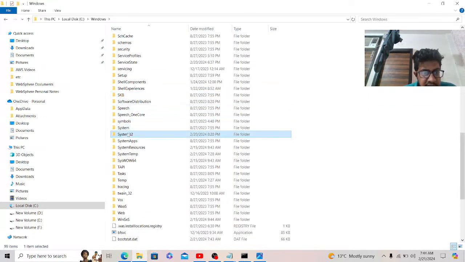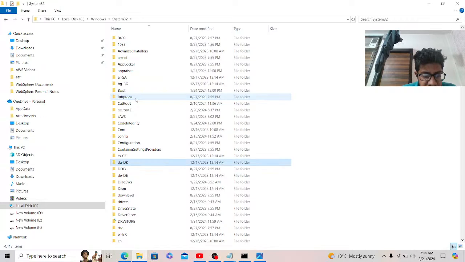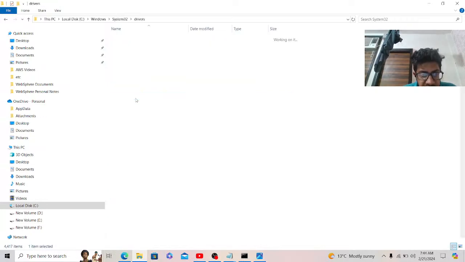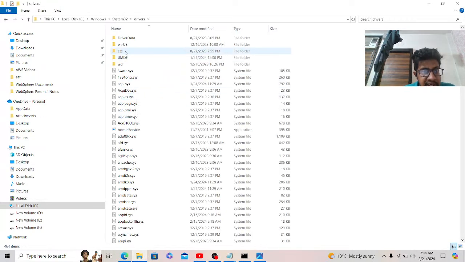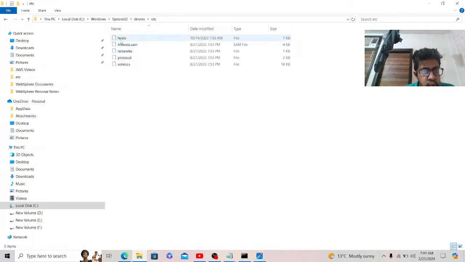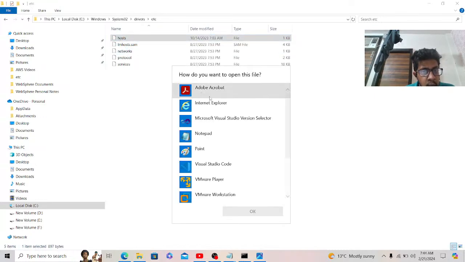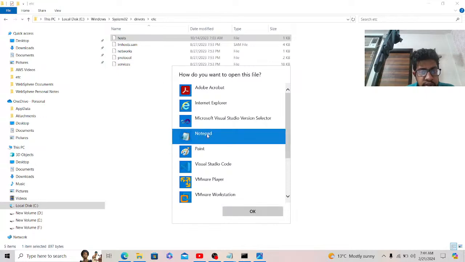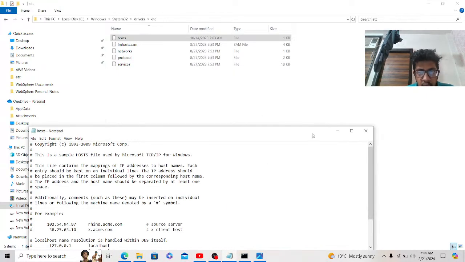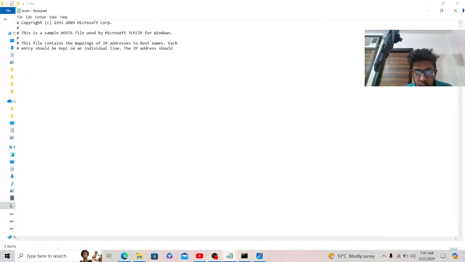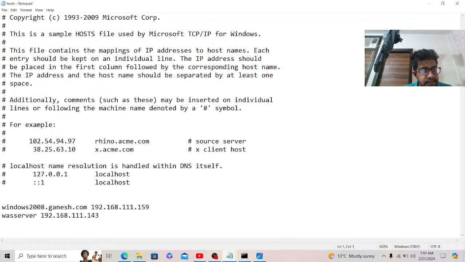This is System32, drivers, etc. This is the host file where all host names and IP addresses are configured. This is local DNS. We will call it local DNS.